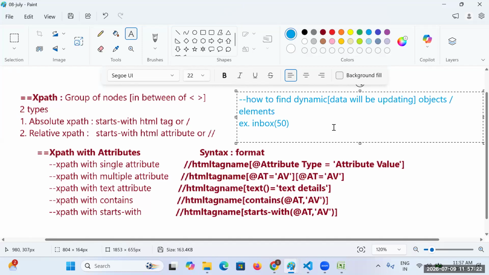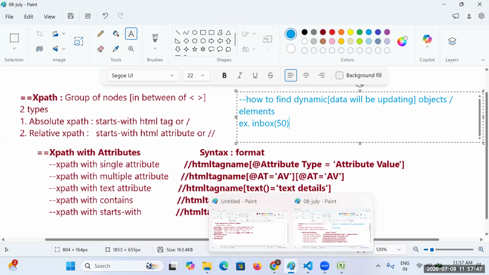This is how we can find those dynamic objects and work with these elements using the XPath options.